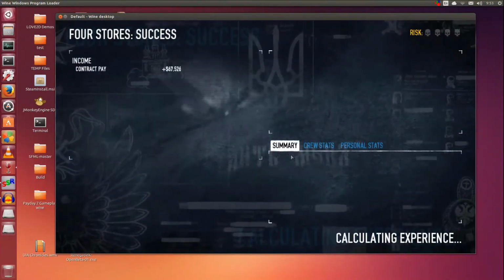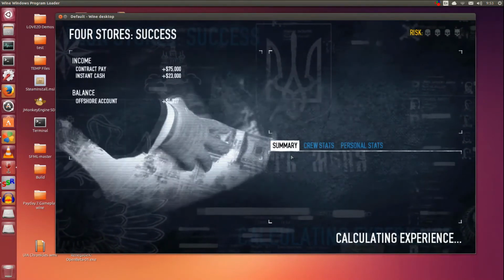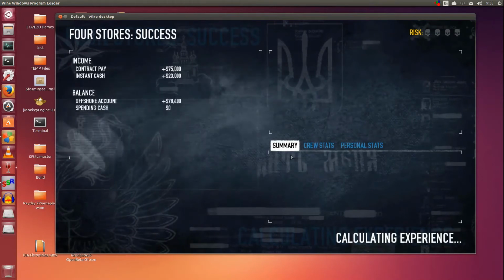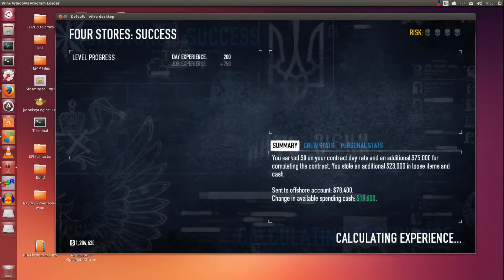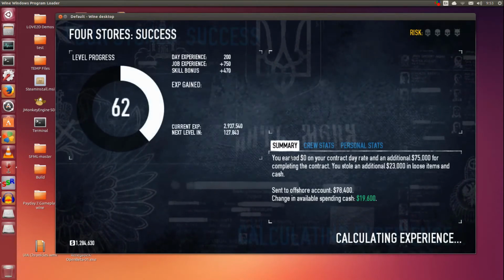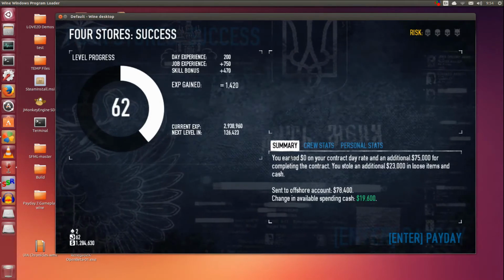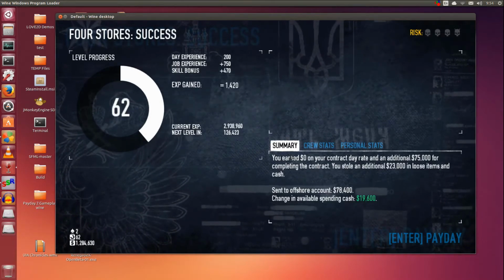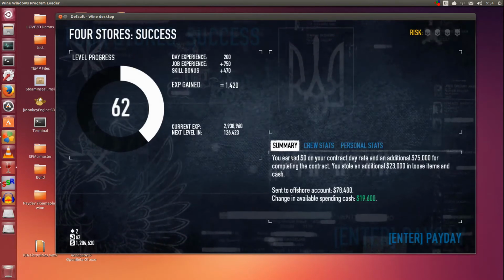Yeah! Okay, so as you can see, I just did 4 stores solo, of course, on the easiest difficulty, which is normal. Through Wine 1.7.14, which is the latest at the time of this video. So the game does work if you're using an NVIDIA card. No idea about AMD guys, but I did try the Intel HD 4600 and I couldn't get this running. I just kept getting a black screen. So there's possibly something wrong with the driver still in that regard.